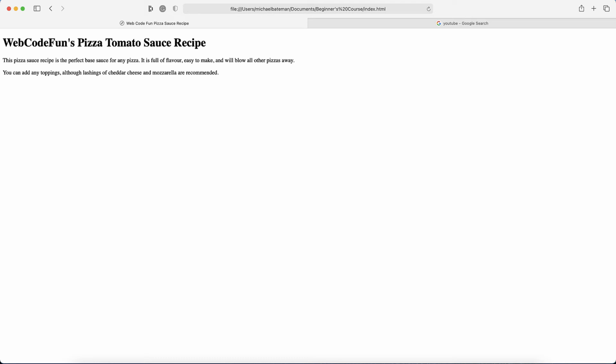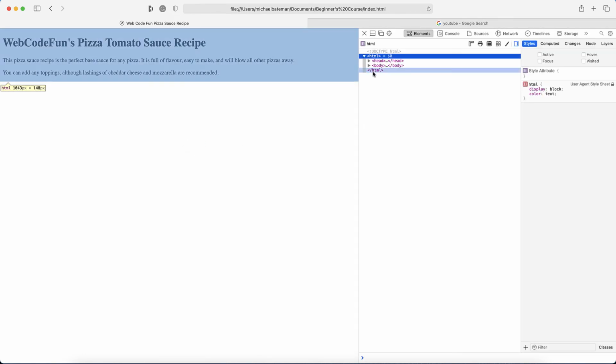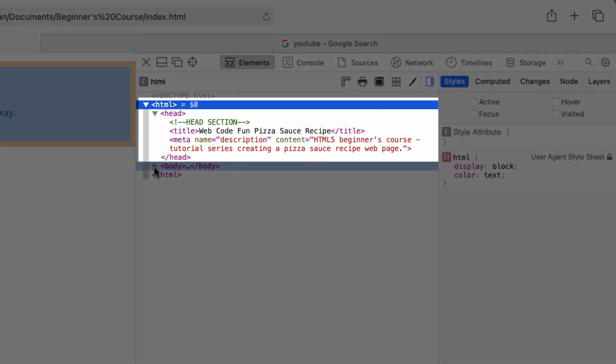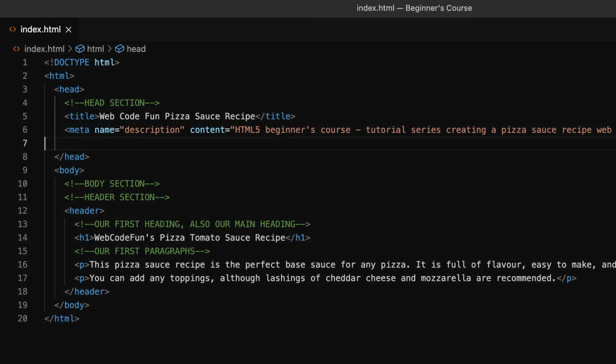We can use the inspection console in any web browser to check what is contained in the head element, or indeed on any part of the page. In Safari, we right-click, select Inspect Element, and make sure we are looking at the Elements tab. Here we can see our current HTML for the page. We can see that the title and the description are present in the head element, but are not shown up on our web page for visitors.